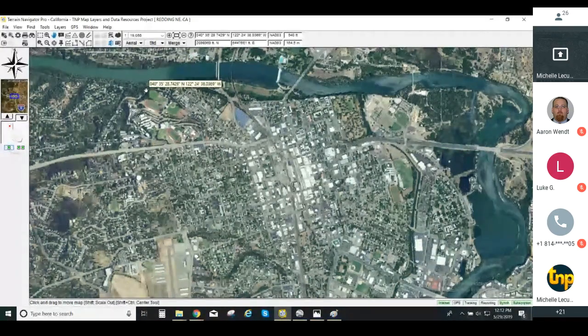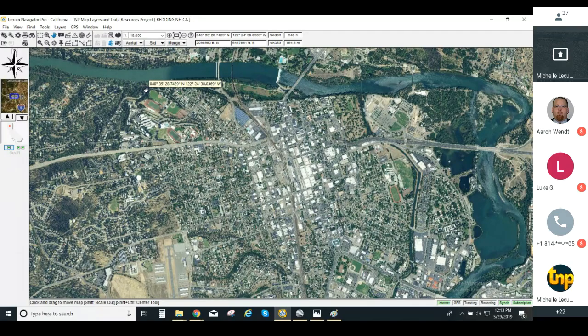A couple of other items: the high resolution satellite photos are streaming down from our TNP servers to your local computer. As we know, working with high resolution photos and having them stream down, your mileage is going to vary as to how fast that will download for you. It depends on things like how fast your connection is to the internet, how large the maps are, and so forth. So I just recommend we be patient, because we are streaming a lot of data down to your local computer.